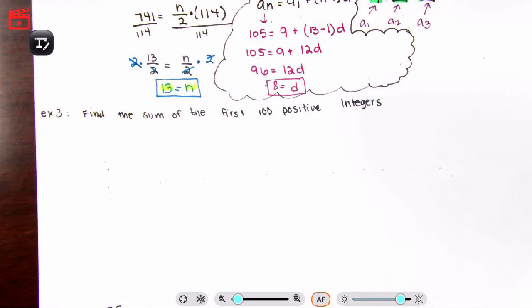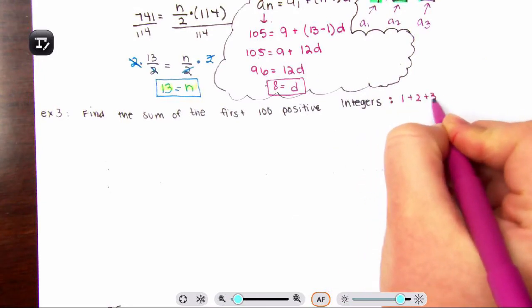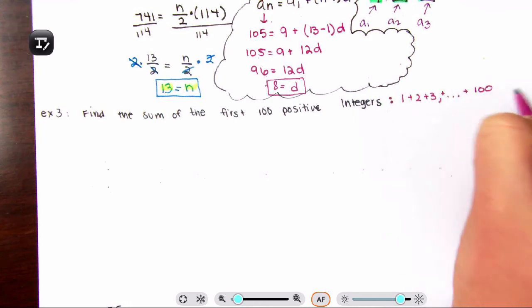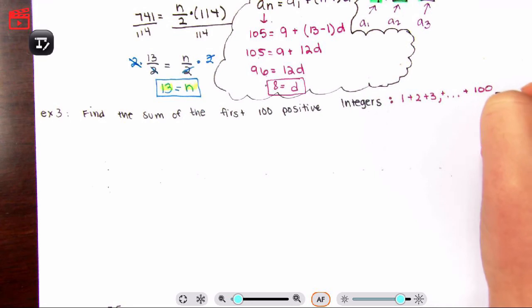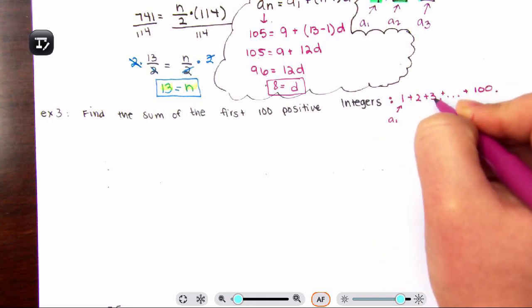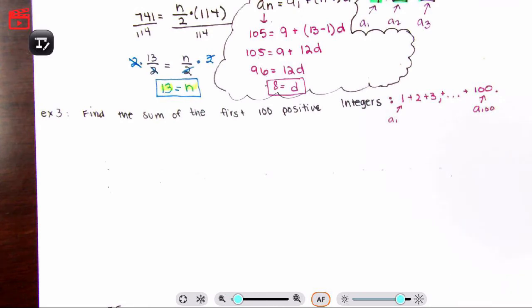Okay, so now we have to, if you don't know, Google it. An integer is a positive number. It is a positive whole number, meaning 1, 2, 3, 4, 5, 6, 7, 8, etc. So integers is 1, 2, 3, and so on. And we want to find the first 100. So that means my last term that I'm going to be adding is 100. So I have a sub 1 in the first position, second position, third position. This will be in my 100th position.